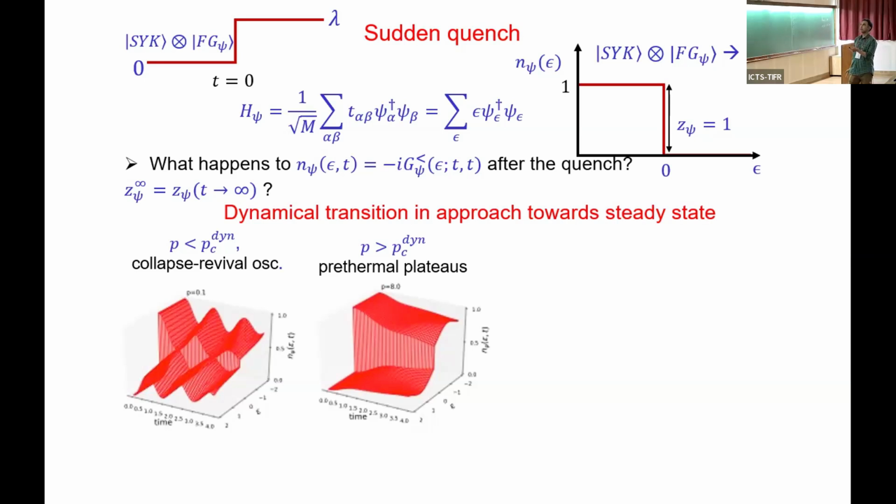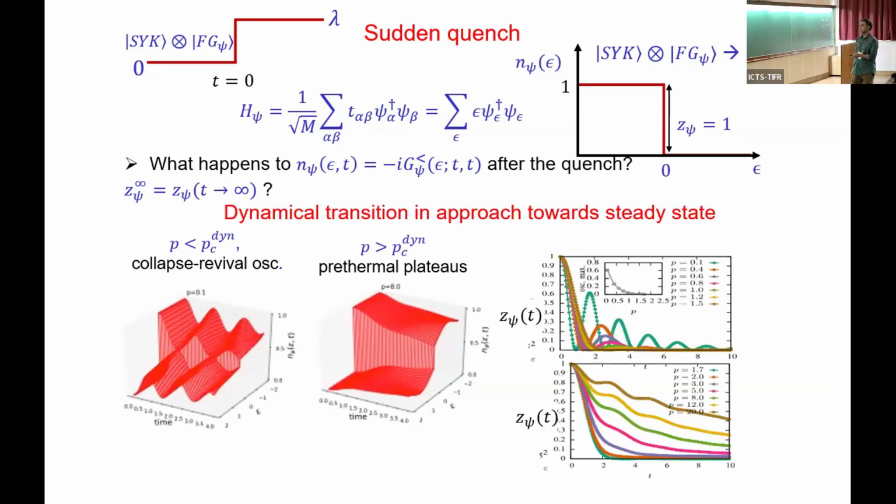So at t equal to 0, this t is, sorry, bad notation, not hopping, this is time. At t equal to 0, I have this jump. I am going to ask how this jump evolves as I evolve the system. What you find is that if you are in the non-Fermi liquid state, then this jump of course has to go to 0. It oscillates and then goes to 0.